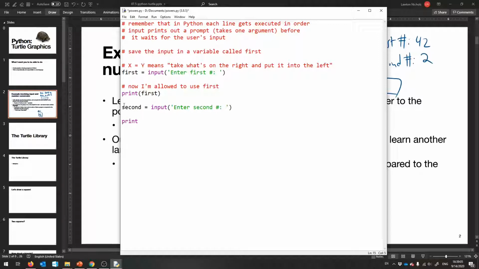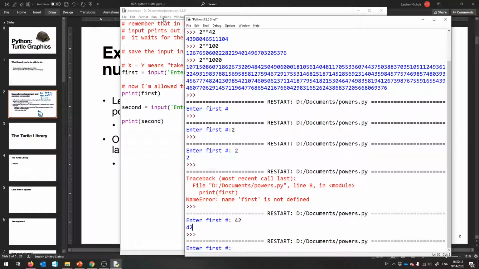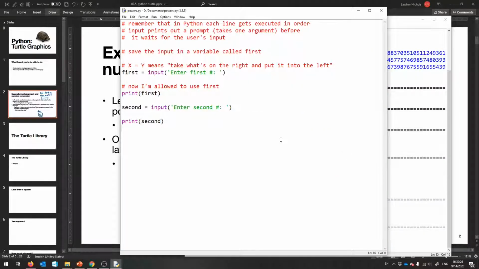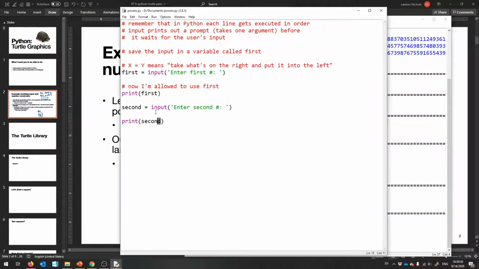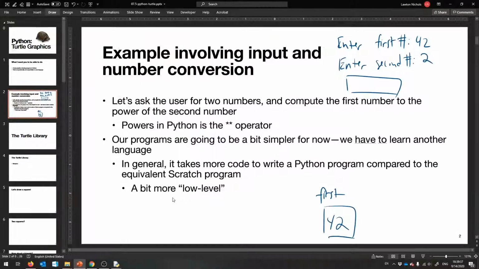So now I should be able to type two things. Run it with F5, or you could always do Run Module. A program in Python is called a module, a single file. Enter the first number, 42, and then it prints it out, because then it runs this line. Then enter the second number. Okay, 2, hit enter, so it gets it. So input gives back that 2, that puts it into second, and we print second, and now we have 2.